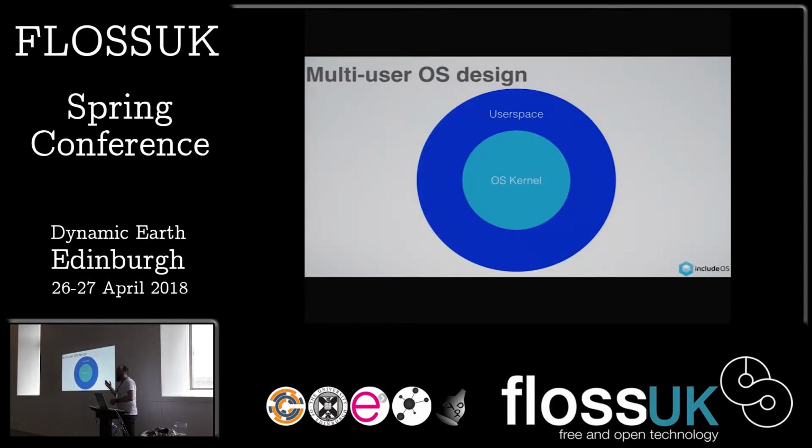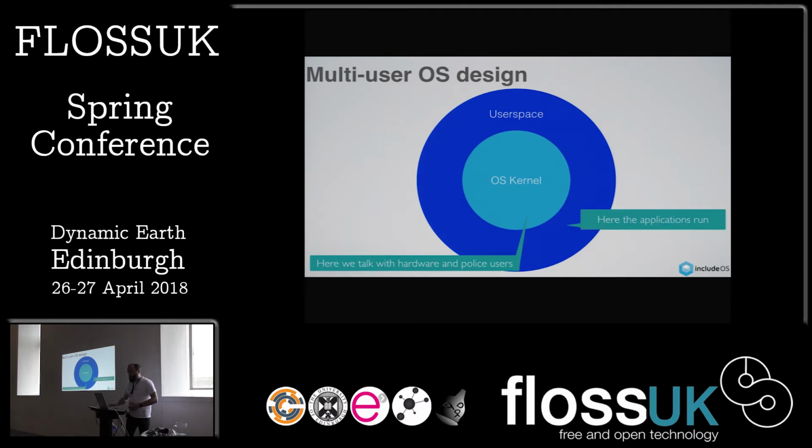This is what's led us to how almost every single operating system is designed. You have your user space and you have your operating system kernel. In the kernel, we talk to hardware and we police users because we're running at a higher privilege level. On Intel, this is ring 0, this is ring 3. And between them, there's this supposedly secure barrier, which we used to trust last year, which also kills performance.